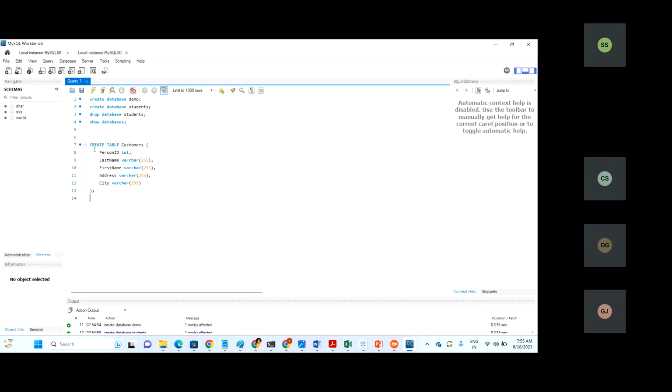In this customers table, I have defined person ID as integer, and last name, first name, address, and city as varchar, giving the length as 255 characters. Okay, this is the syntax.